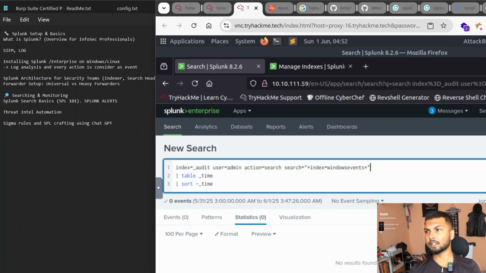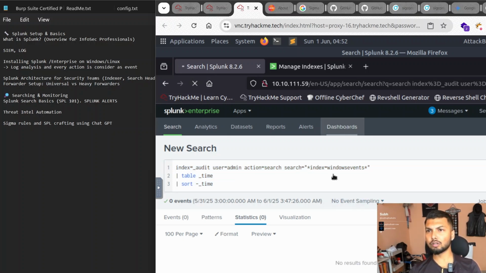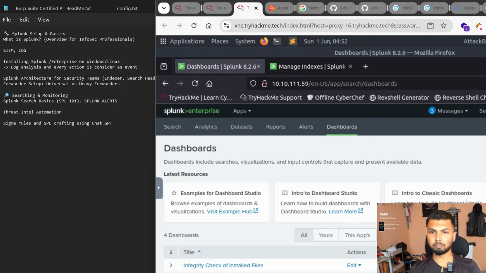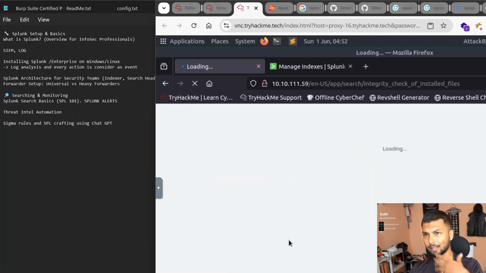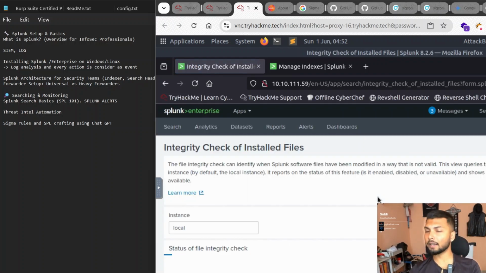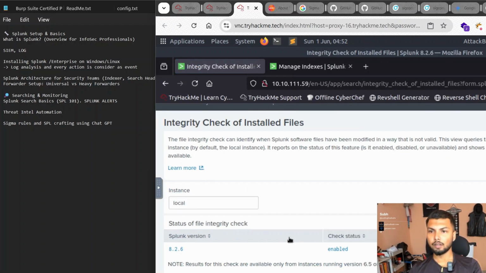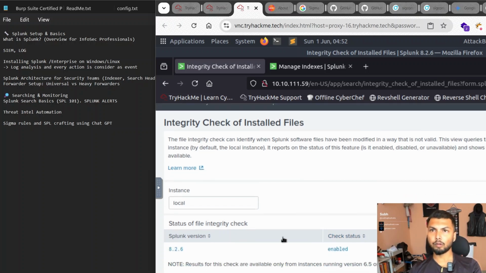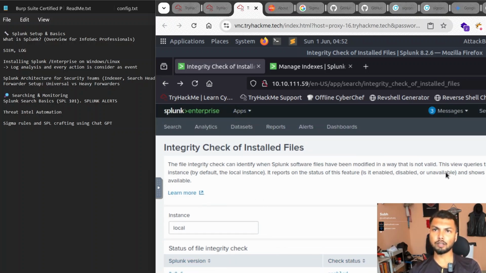And we can also create a stable view, we can create a dashboard. So if you go to the dashboard option, you'll see all the dashboards that you can create or which have been created previously. This is a simple dashboard, but yeah, you can create different sorts of dashboards inside of Splunk.